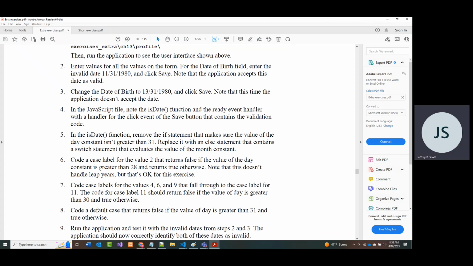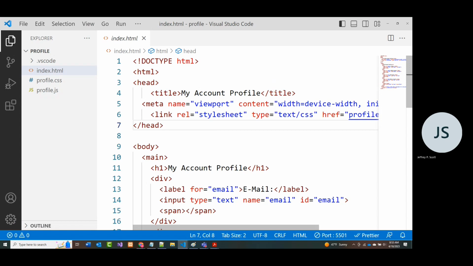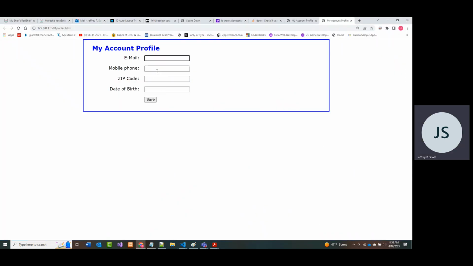All right, enter an invalid value. I did, and say nothing happens. Change the date of birth to 13. All right, so change it to 13. So in other words, they want us to run it again and put in an invalid month. So I'll put in here my email, put in all that stuff, put in the dashes. All right, but it will put in here 44/22/2023. 44, of course, would be an invalid month. So please enter a valid date.